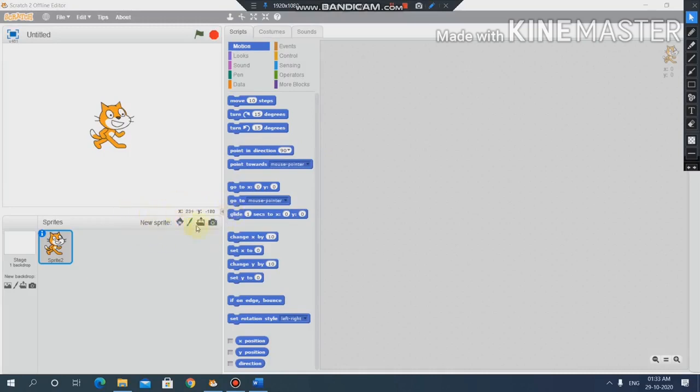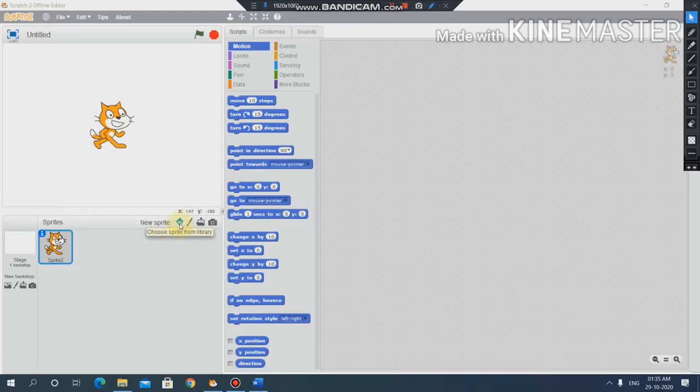This is the new sprite button. By using this button, we can select a sprite from the library. Children, do you know, in our sprite library we have many sprites. We can choose any sprite according to us.